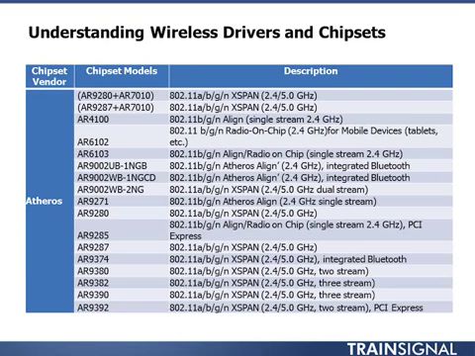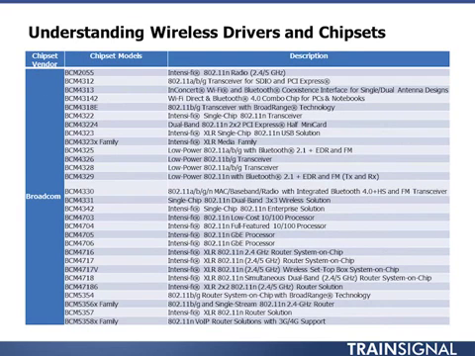Now on the next few slides I have some tables that just show you the different vendors and the different models that are out there. This isn't meant to be an inclusive list. This is just meant to be a sample so you can see how many there are. So this is Atheros. Now we're looking at Broadcom, and you can see a huge number of options there. Some of them are for integration as a system on a chip, others are more standalone.